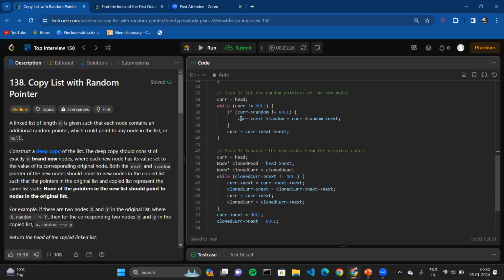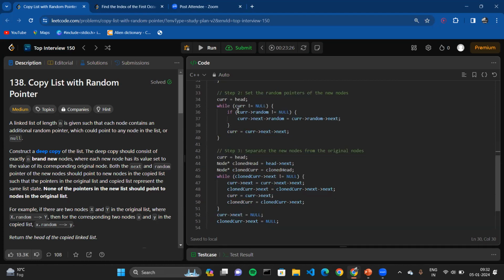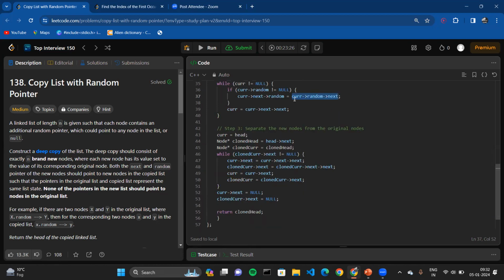The random pointer of the newly allocated node will be null, and the random pointer in the original linked list might or might not be null. So if current's random is not equal to null, then current's next's random, which is the copied node's random, has to point to current's random's next. This is the logic behind that.